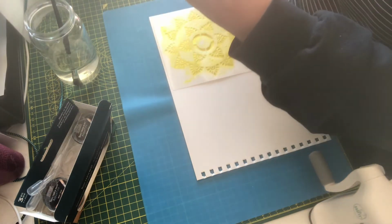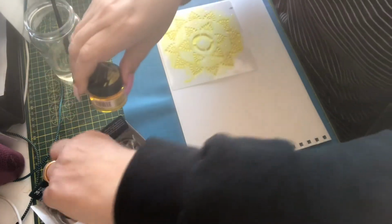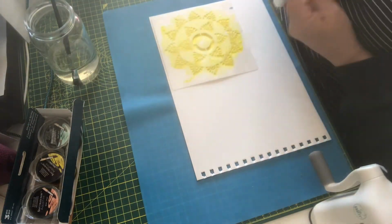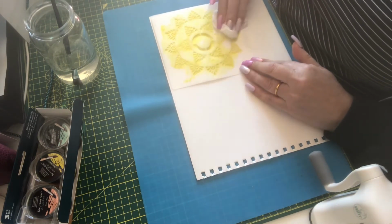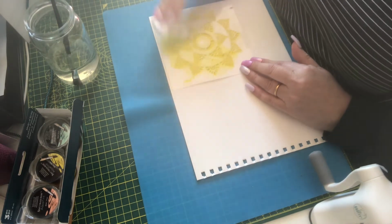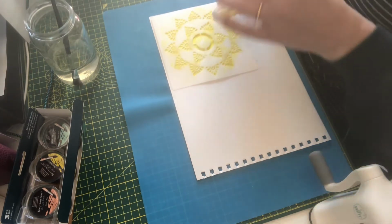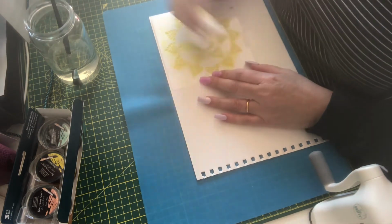And I'm going to carefully close that up. Put it away. Possibly never to be seen again. Right. I don't know if I can kind of blot it or wipe it, or should I dry it before? Let's just get rid of the excess mess.